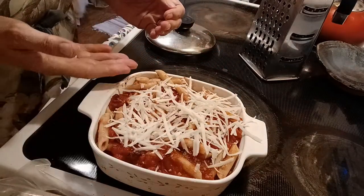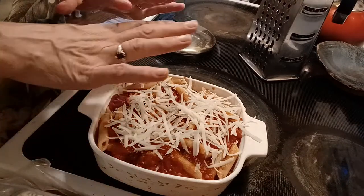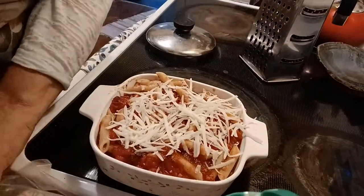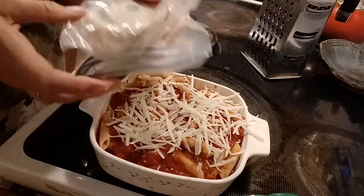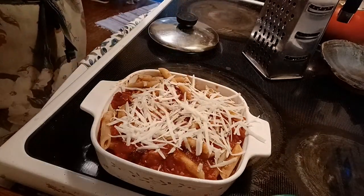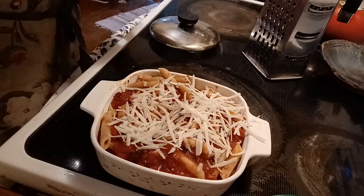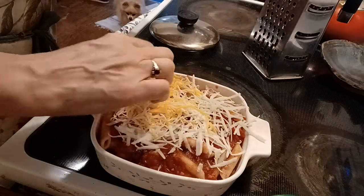And then I've layered it in twice. I have a layer of cheese in there. I have some sliced Colby Jack, a generous sprinkling of this Parmesan, and then also a grating of this nice Romano. And then I've done that again on the top, except instead of the Colby, which I ran out of, I'm going to put a sprinkling of grated Colby Jack on top.